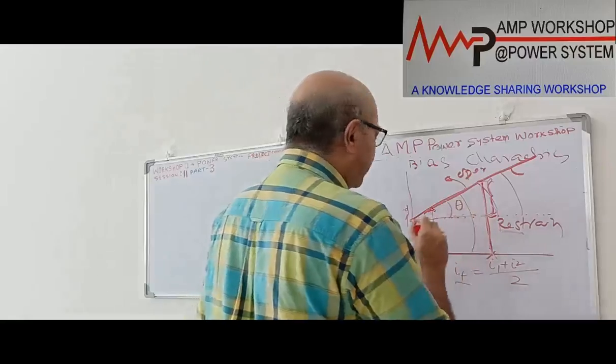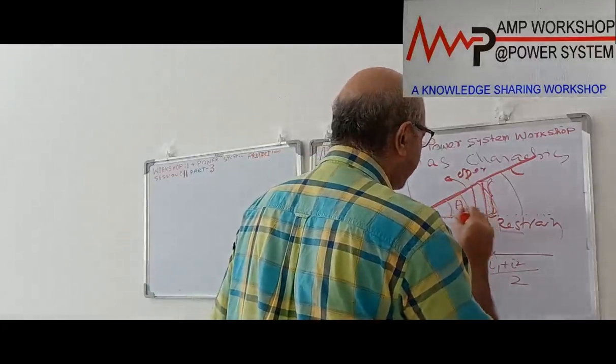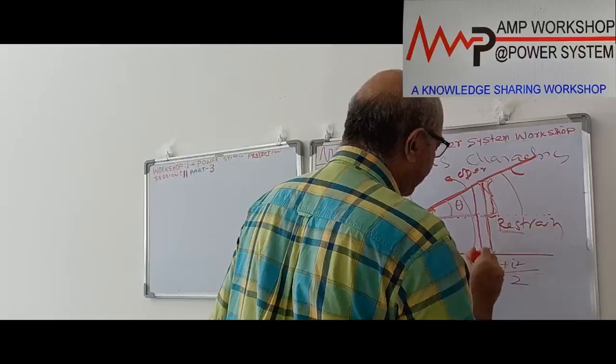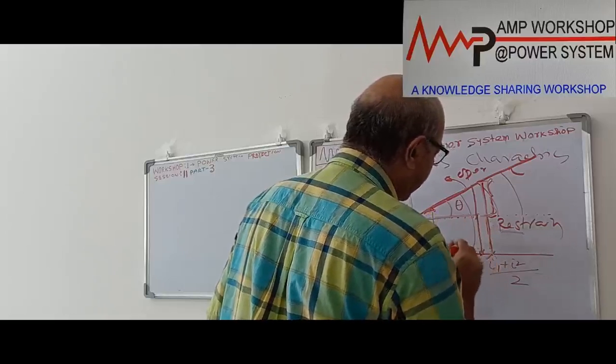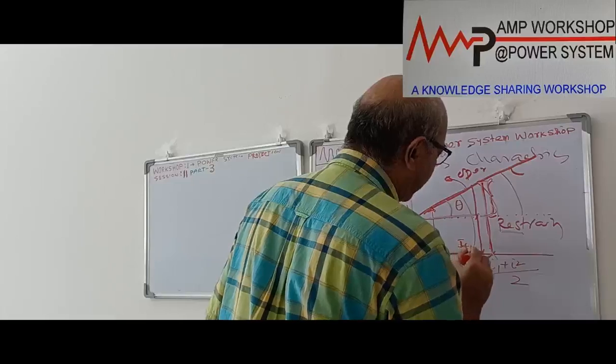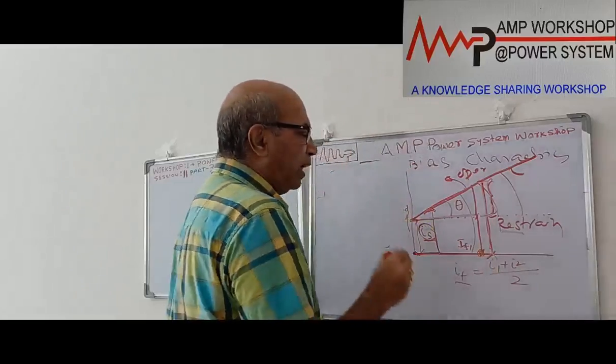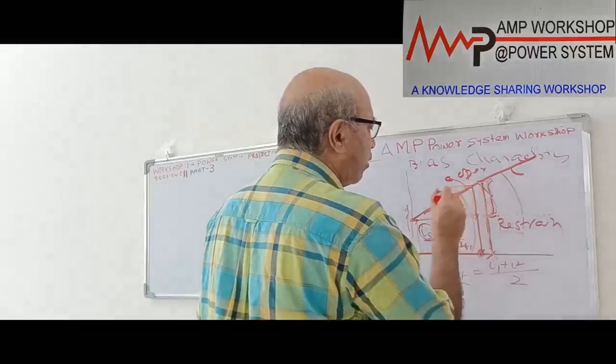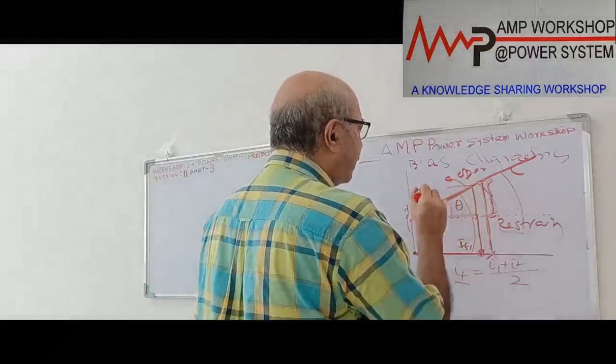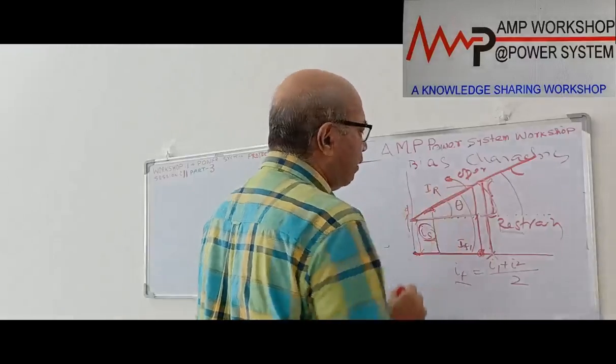So if we call theta, suppose there is one section I am taking over here. Suppose this is A, at this point, and suppose the fault current is here. This is IF1. At this fault current, if the relay needs to operate, the relay needs this amount of operating current. That is the relay operating current.